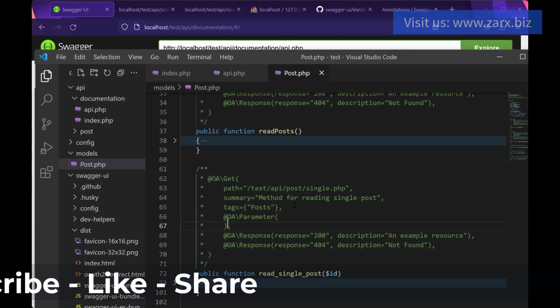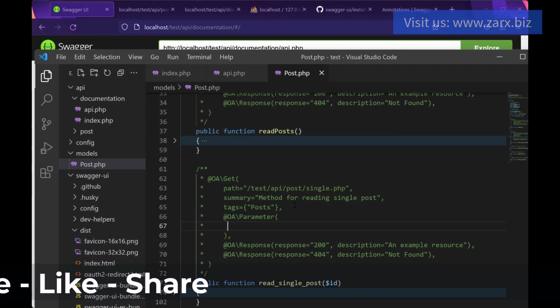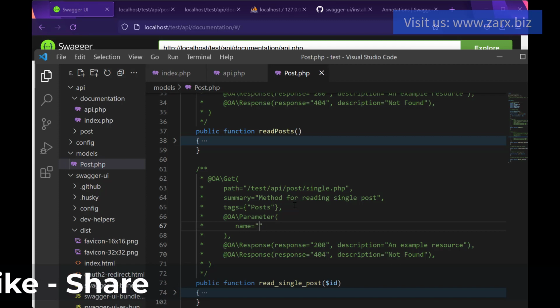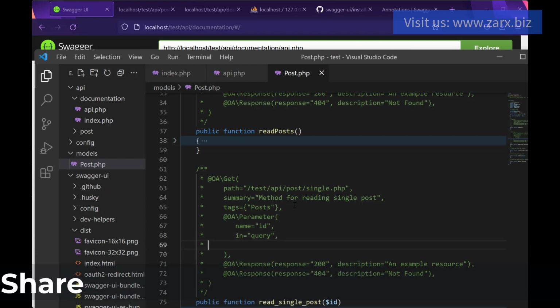After that, inside it, we want to define all the parameters. So here I'm going to say name is equal to the ID. So we want an ID, and it's going to be in equals query. All right, and then we want to say required, and then it's up to you what you want to say here.